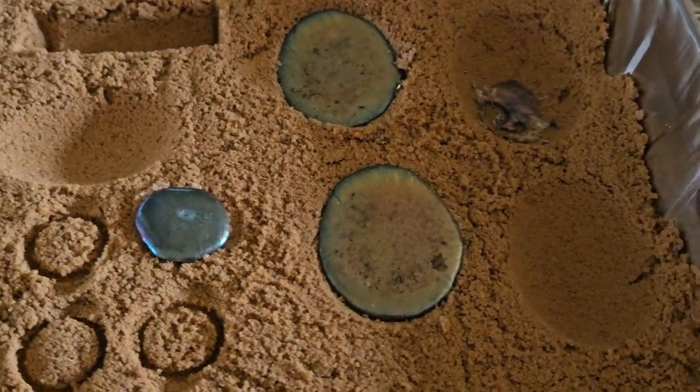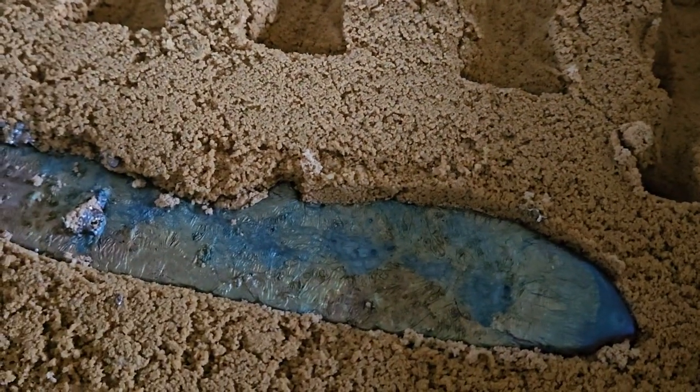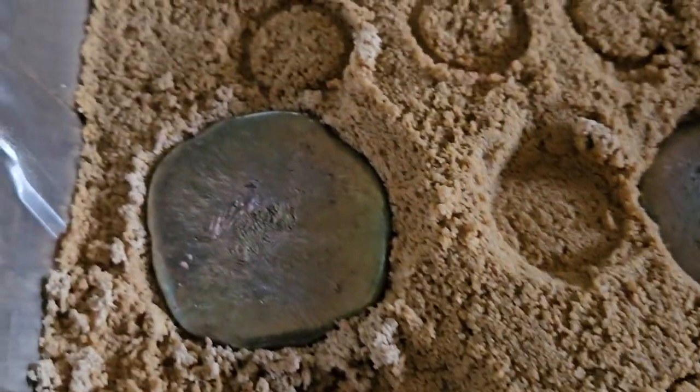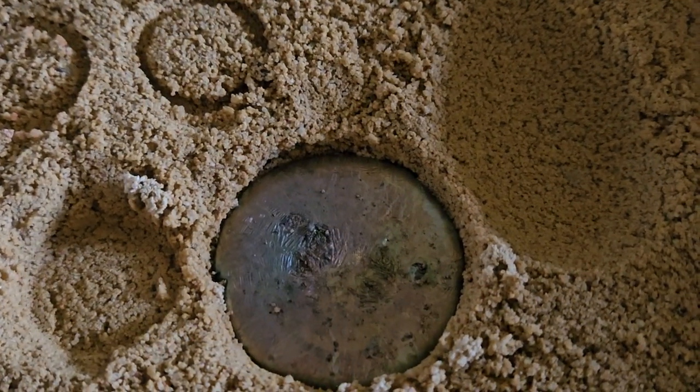As soon as we torch it, it's going to come out looking so beautiful. It's impossible for me to film while I pour, but we got a full knife out of that one. Some of the sand got in there, and I got the 8-ball coin poured, and I got another one poured right there.